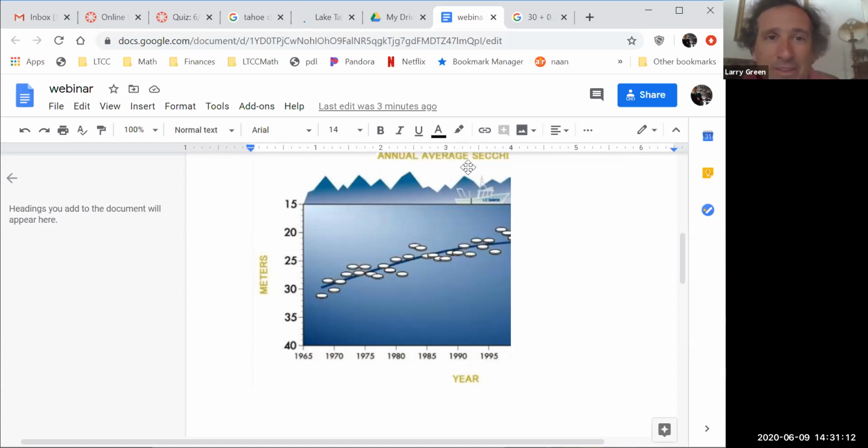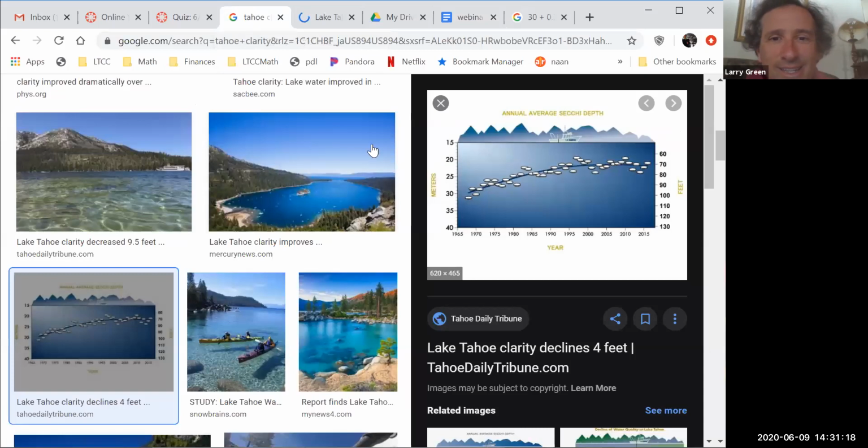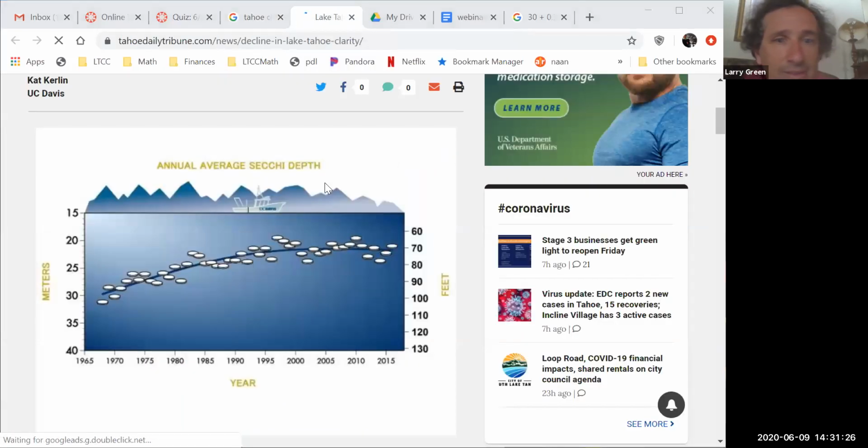Now let me show you what happened. So now I can go to the real picture. And actually, I think it's that one. There we go. So now we get to see, when I teach this, I like to stop in 2000, because I can show you what it used to look like and why the decision was made. And now let's look at it. Look at between 2000 and now. In fact, let me copy that and pop that into our Google. And I want to just look at the 2000 and now.